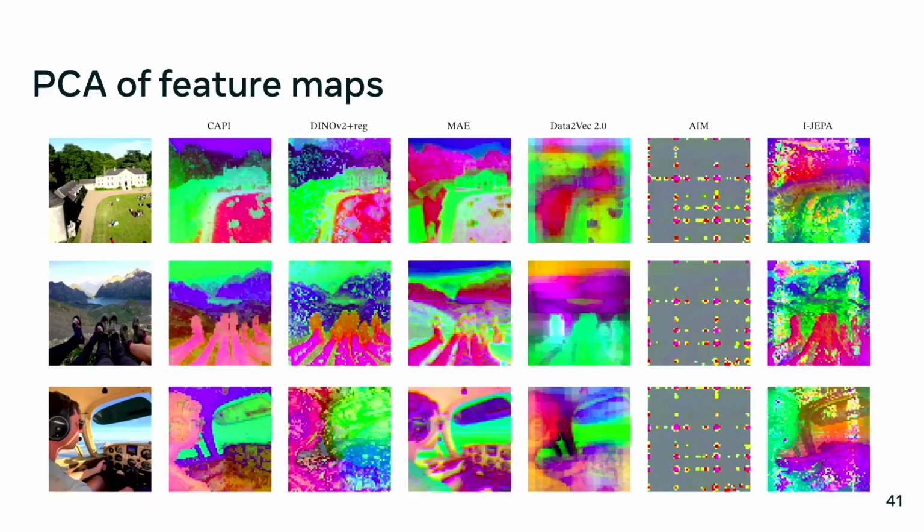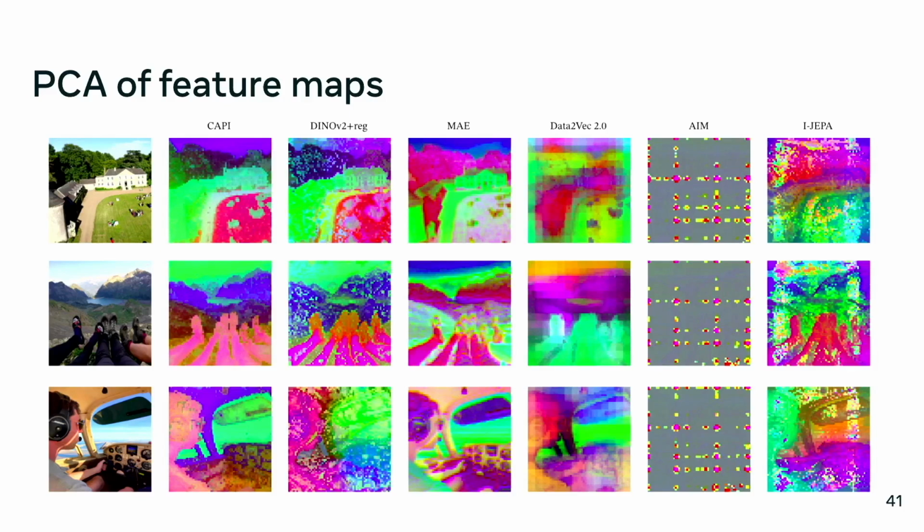That's basically it for the results, but still want to show some pictures because we do computer vision because we like nice pictures. And these are the pictures of feature maps. How do we get these pictures? You compute the feature maps given by the model for a given image. And then you compute a PCA of these feature maps to project it to the first 3 principal components. And then you plot the 3 principal components in RGB space. These are very rough visualizations of what the model sees in its feature maps.